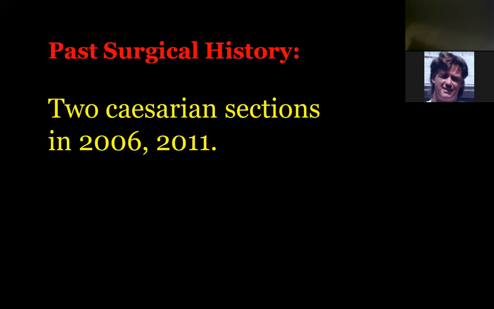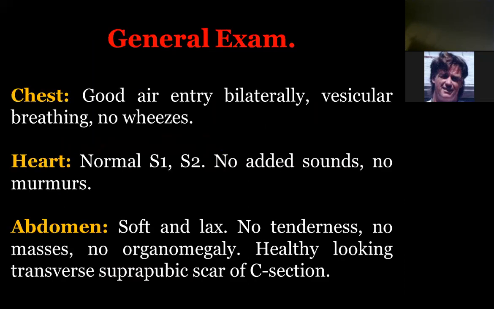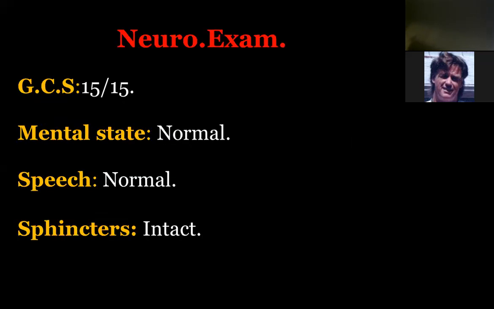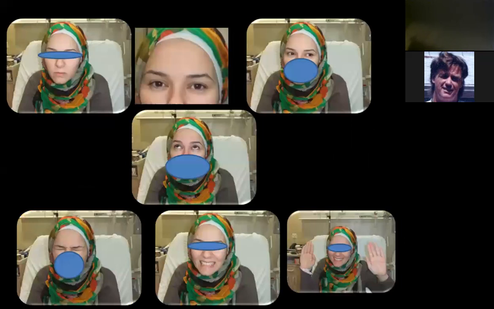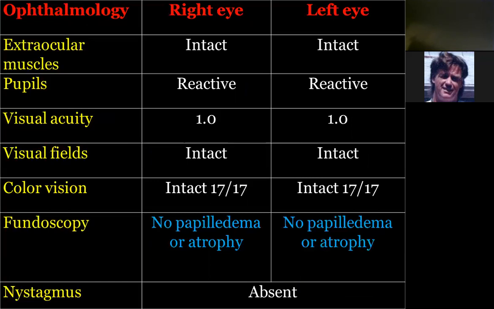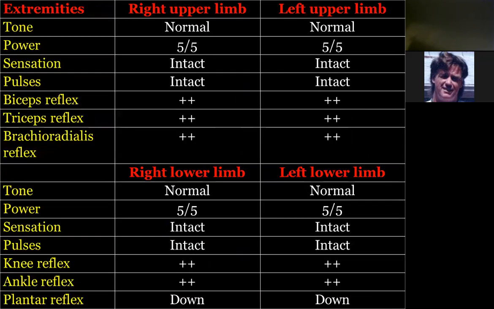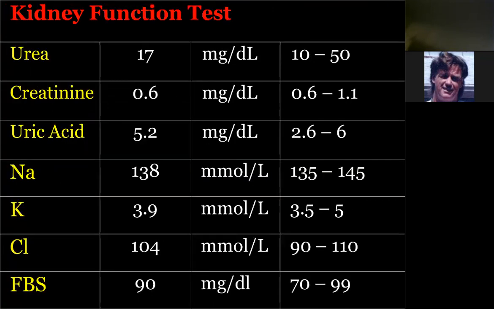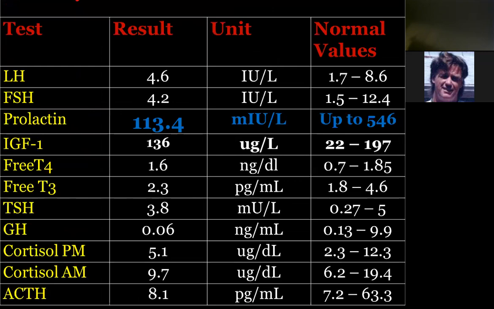But being symptomatic from the visual point of view, and Dr. Ibrahim, I'm sure, will allude to that, doesn't mean that you will find solid findings in the ophthalmology. You may not see anything just because the patient is complaining. She had 2 cesarean sections. General examination was normal. Vital signs were normal. Neuro examination was okay. Cerebral signs normal. Gait normal. Her eye movements are okay. Facial is okay. I will come to that with Dr. Ibrahim later on. No weakness in her upper or lower limbs. Her biochemistry and hematology were okay. Elevated a little bit of prolactin.